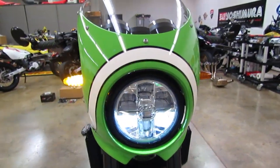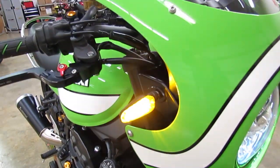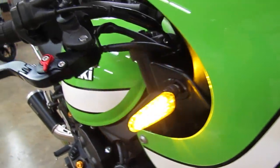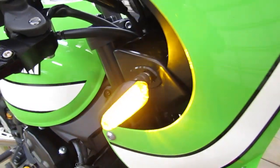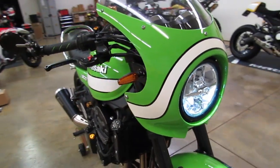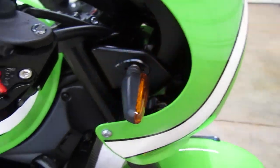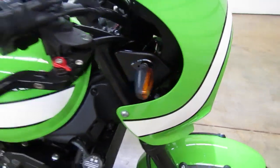And I did the orange. You can also get them in smoke. I like the orange because that's what the older Kawasakis had, those big orange turn signals on them. So that's why I did the orange. So that's what we did in the front. I think it looks a lot better than those kind of ugly looking stock turn signals.